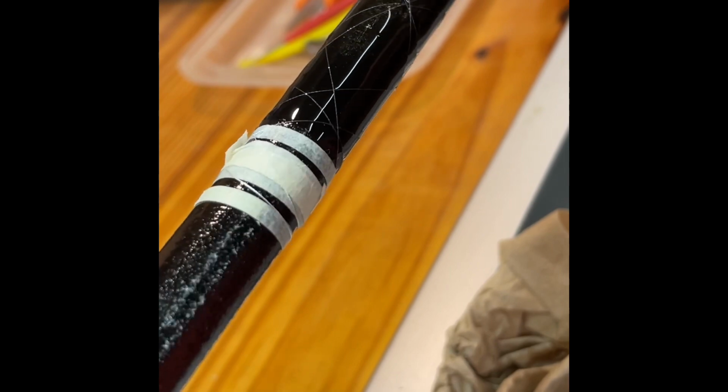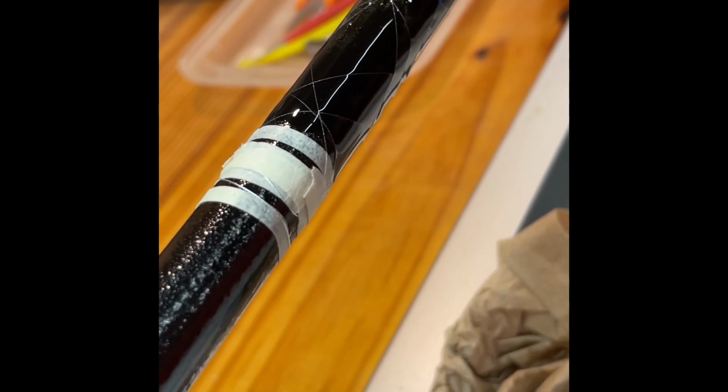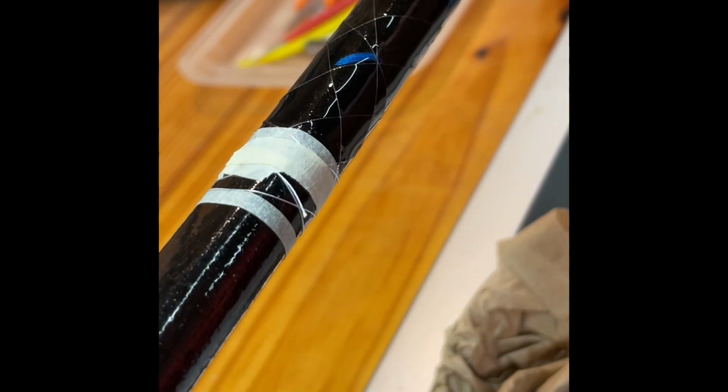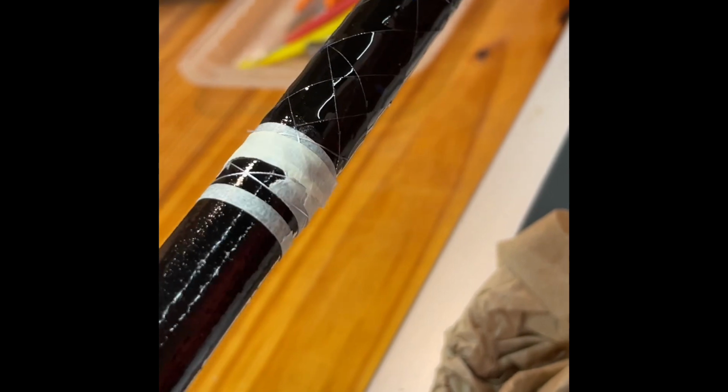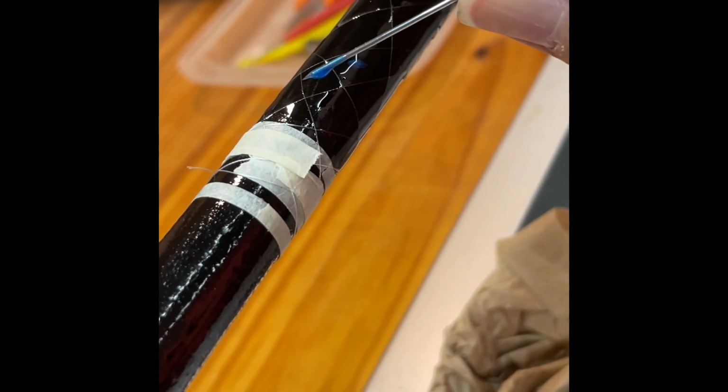I'm gonna turn this off, and I'm just gonna turn it by hand. That way I have a little bit more control over it. I don't mean to keep bumping y'all.